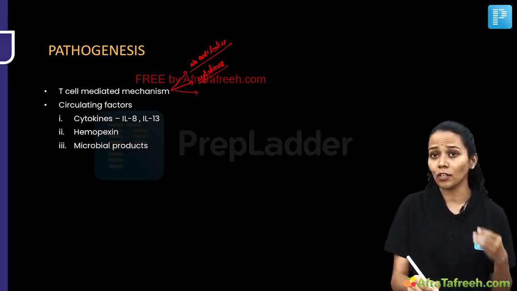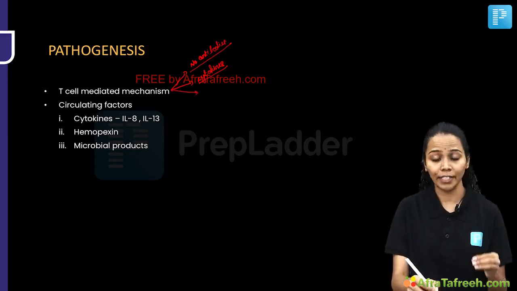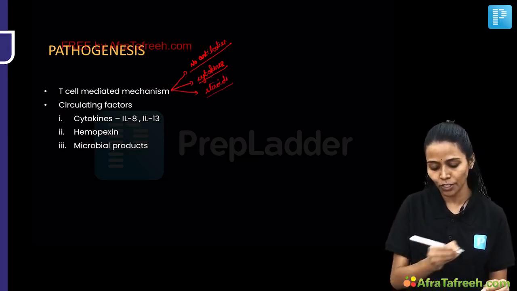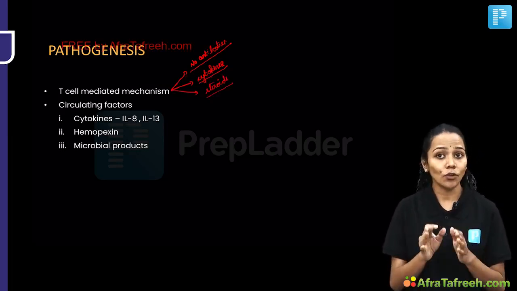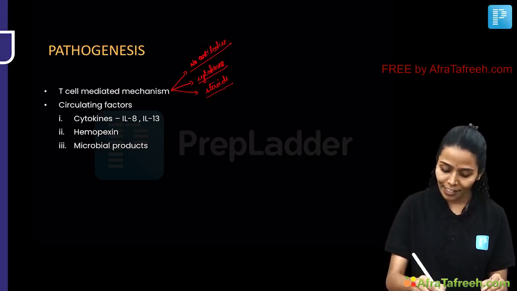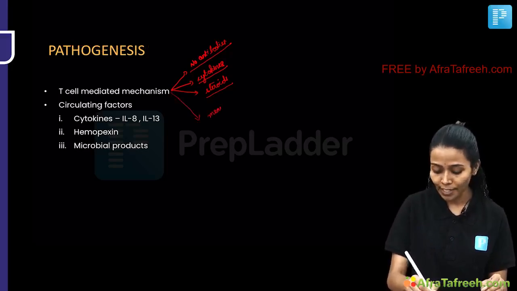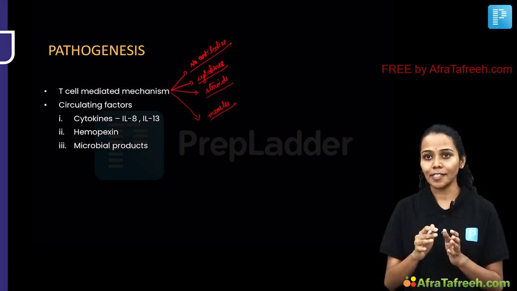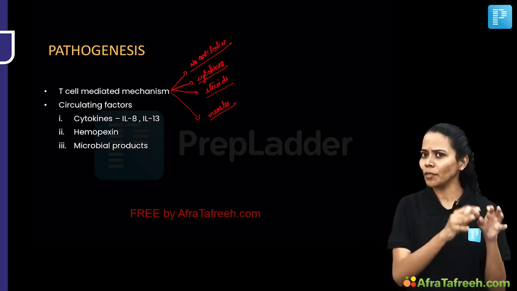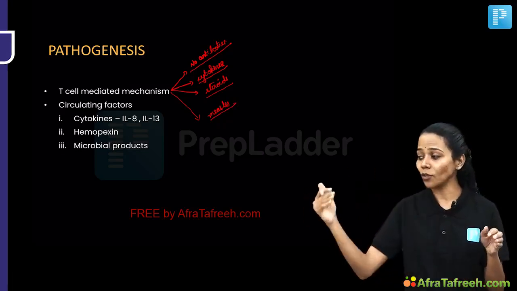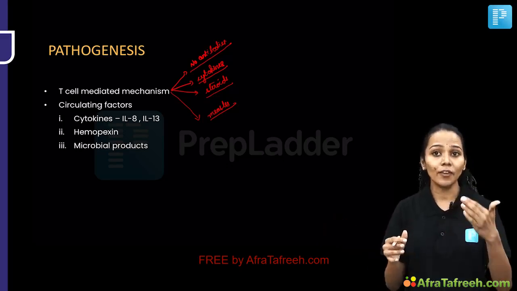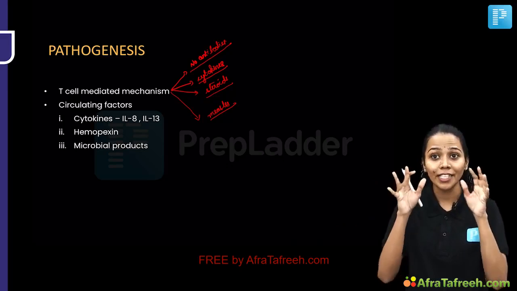The third thing that tells us this is a T cell mediated mechanism is its excellent response to corticosteroids. It has a very good response to corticosteroids, which also shows that this could be a T cell mediated mechanism. The fourth interesting finding was that when children develop measles, patients with minimal change disease and measles who recovered from measles also recovered from minimal change disease. During recovery from measles, T cell immunity is suppressed.